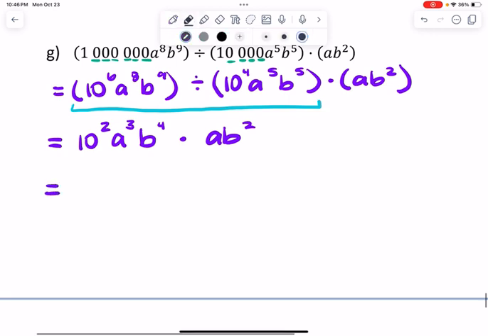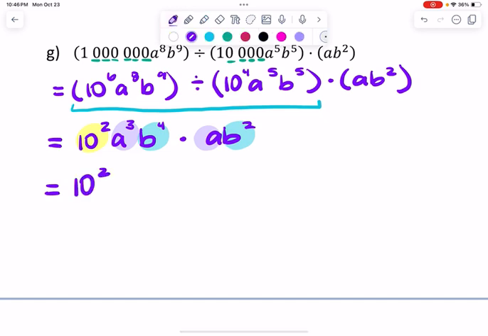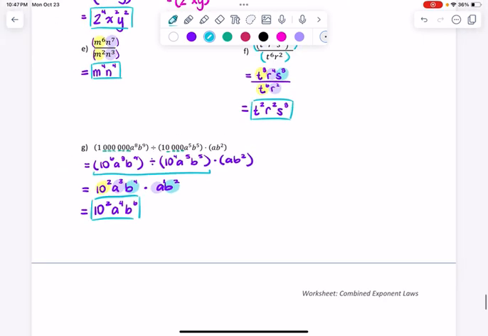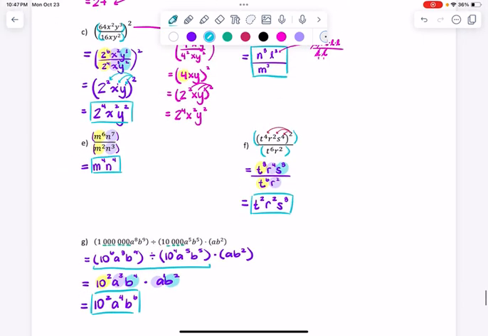All right. Now I can use my color coding if I'm starting to really fall for that method. I don't have to, but I can. Nothing's going on with my 10 squared. It's going to stay as is. Do nothing with it. With my A's, remember, I'm now multiplying powers with the same base. I add their exponents. Don't forget that that second A has a secret exponent of 1. And then my B, I have 4 plus 2, which is 6. Nothing can be further simplified. This is my final answer. All right, and that is 2.7. This is combining all of your exponent laws together.